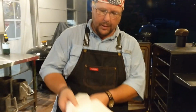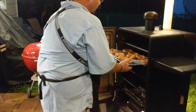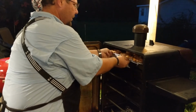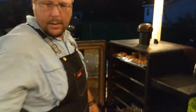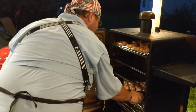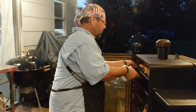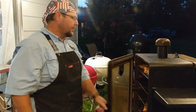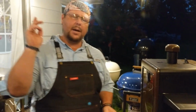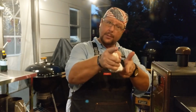The barbecue sauce gives the barbecue flavor. Now, first of all, we're going to take these bacon wrapped onion rings and put them on the very upper rack. And then we're going to take these stuffed shrooms and put them about 2 racks down below. If those onion rings drip a little bit, they're going to drip down onto the mushrooms. We're going to close the door on the Easy Bake Oven and walk away. We'll be back in about 30 minutes. These things will be nice and smoky. So y'all stay tuned for that.